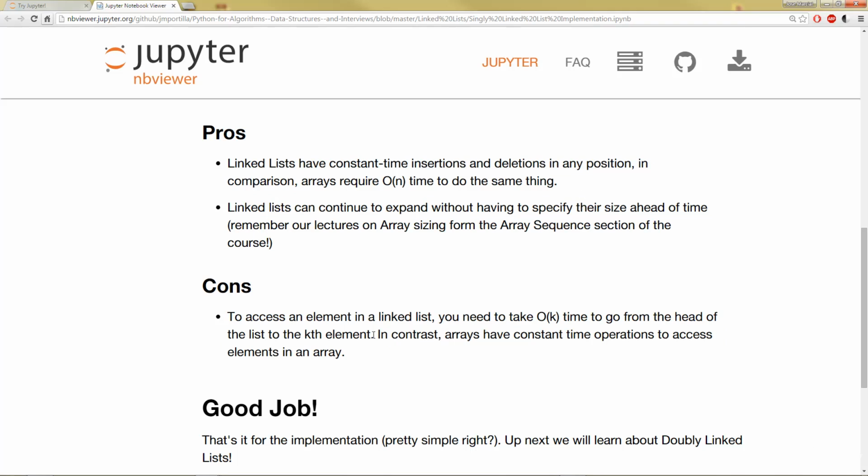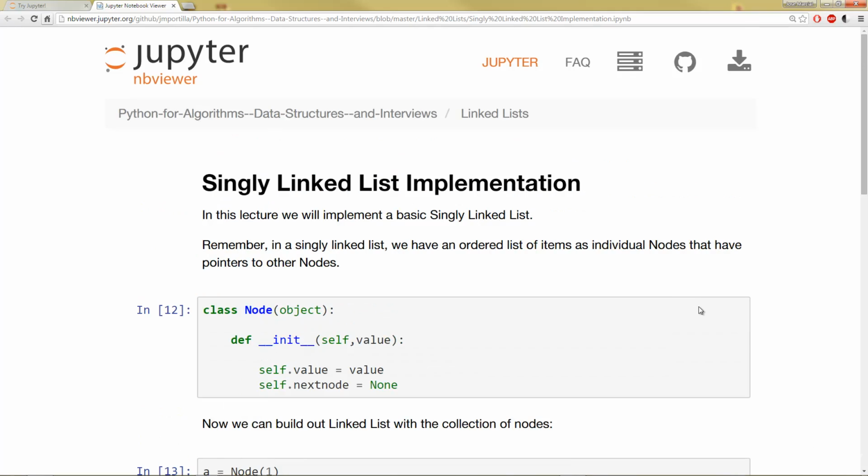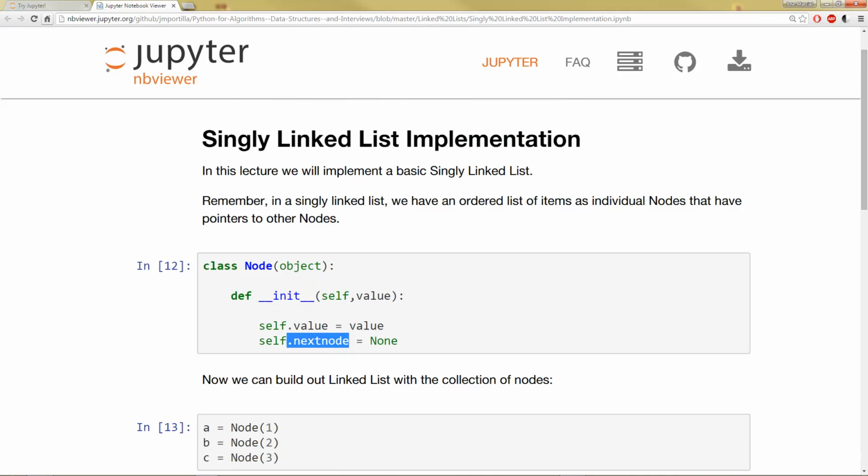Okay, hopefully the implementation was pretty simple. I know we went over the theory in the previous lecture and it might have seemed a little obscure, but now you can really see how easy it is to just implement a node, set up a value, and set up a next node for a singly linked list. In the next lecture, we'll be discussing doubly linked lists, and after that, we'll actually implement one in Python. And it'll also be pretty simple, but we'll have to add certain attributes and methods to that node class.